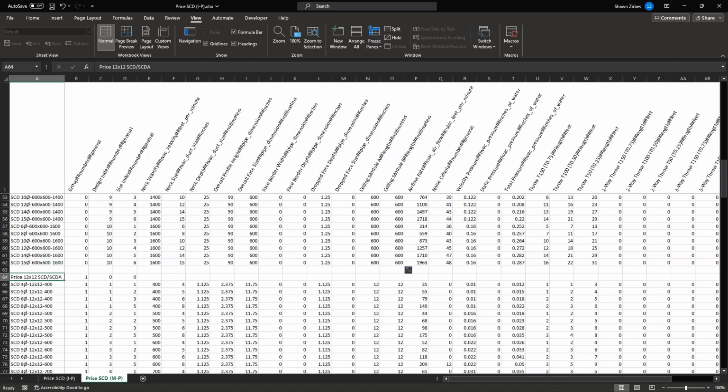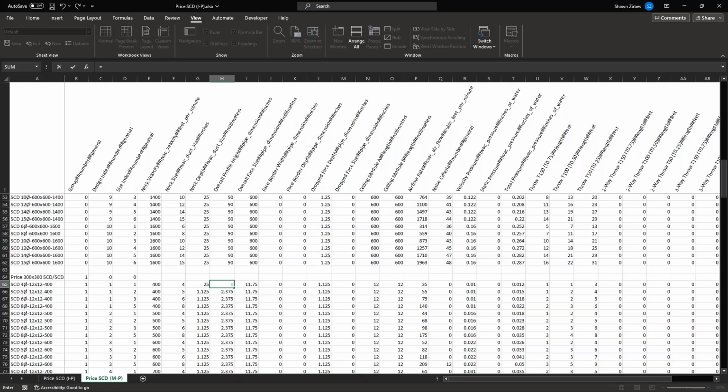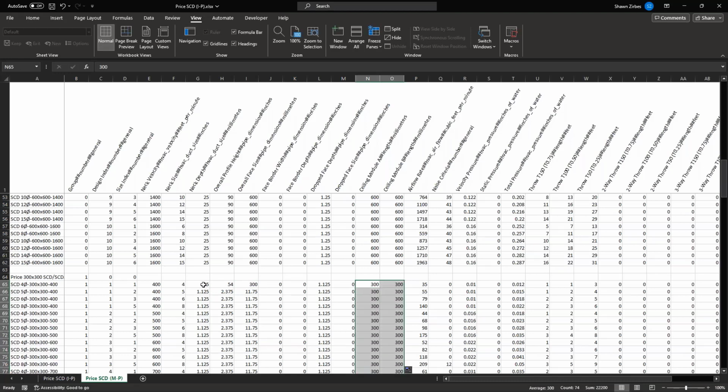Now my 12 by 12, that was what, 300 by 300, I believe. So I'm going to modify this one to be 300, this to be 300. I'll modify this once again to be 25. The overall height is different for this. This one was, take a look real quick. What is it? It's 29 mil. So we're going to do equals 29 plus 25. Does the work for me there. Face size here, 300, 300, 300. Autofill this down. Autofill these properties down.